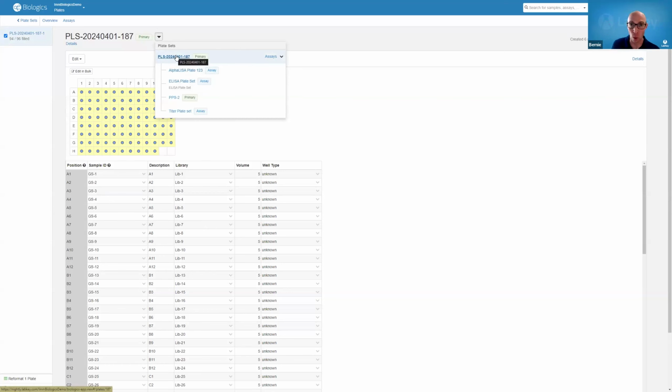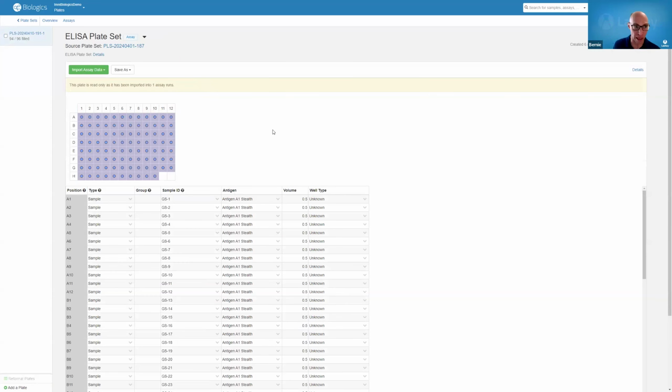So in this case, I might do some of that initial screen and enrichment, maybe 2 or 3 rounds of it. And then at some point, what I would do is pull some of that material out to quantify the binding of what's left. So in this case, I grabbed a small volume of the remaining material in those wells to run an ELISA against a particular antigen. Now, this antigen is actually a registered molecule in the system.